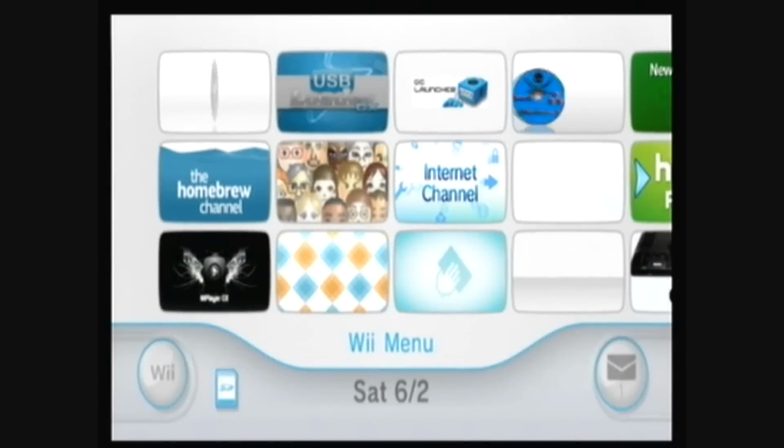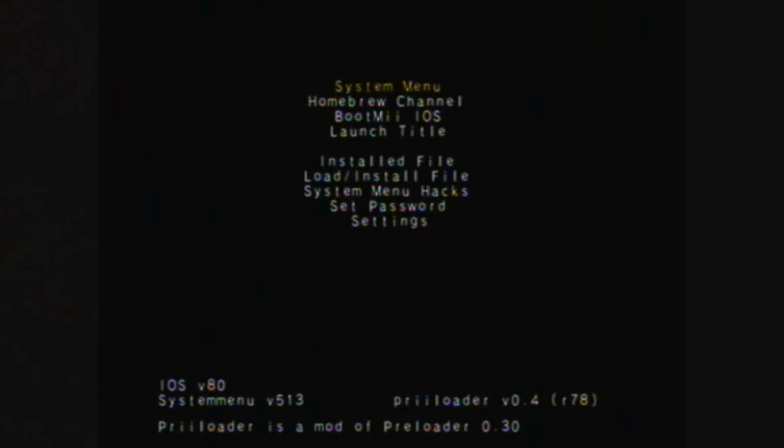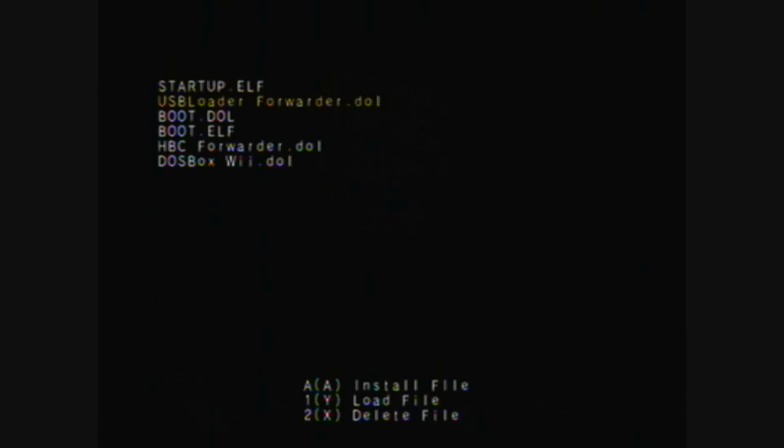And then, if you want your Wii to automatically load Windows 98 when you first turn it on, you can hold down the reset button. If you've installed preloader, it should load. Then you can go down to load slash install file. And then go down to DOSBoxWii.dol, and it should install it.